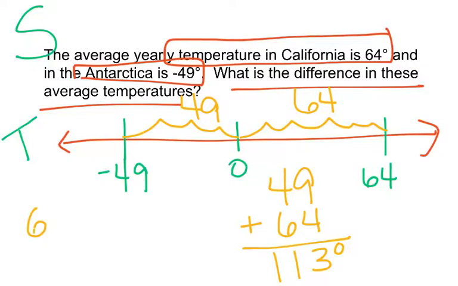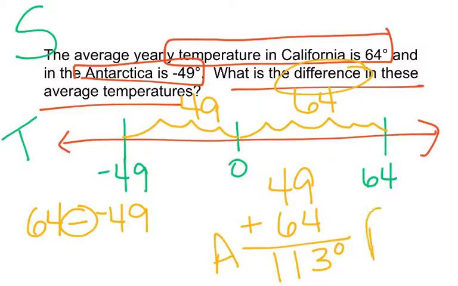Another way is to take 64 and subtract the negative 49, knowing that the word difference can be represented by subtraction. And if you put that in a calculator, 64 subtract negative 49, it's going to give you positive 113. So you can use the number line to translate it, or we can use the difference and just use math using subtraction. But this is our answer, and we're going to review that and see if it's reasonable.